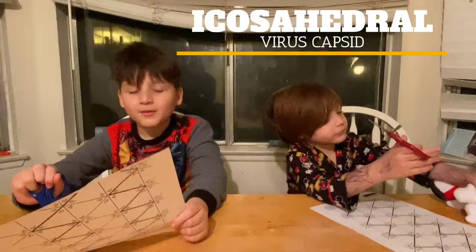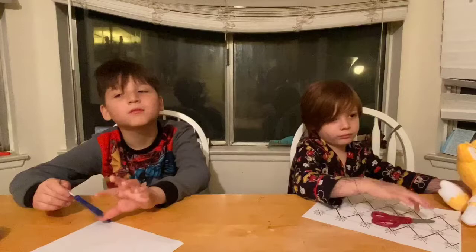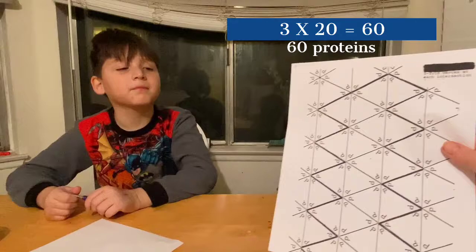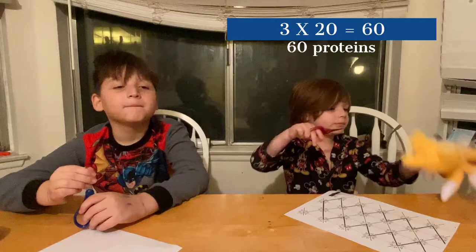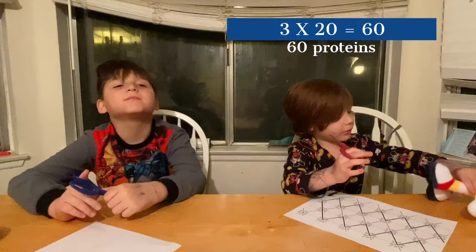So the icosahedral capsid is actually made of 60 copies of a protein, and each of these triangles has 3 proteins. And then if you count, there's going to be 20 of these triangles that we cut out in the bold. See the bold lines? That's what you're going to cut on, the bold lines. Don't cut your tails. Cut the paper. So you can make as little as just one protein that's repeated 3 times in each triangle, or you can have 3 different proteins once in each triangle. So what 3 colors? I'm going to use 3 colors. What 3 colors do you want?